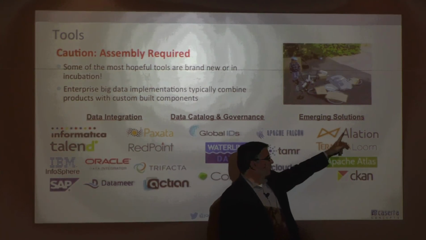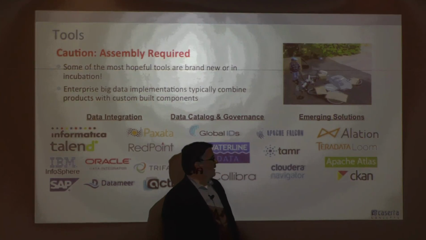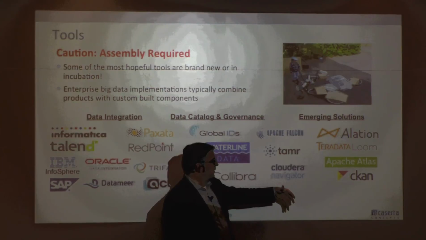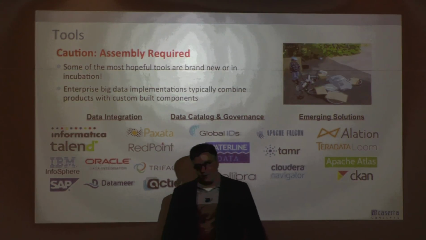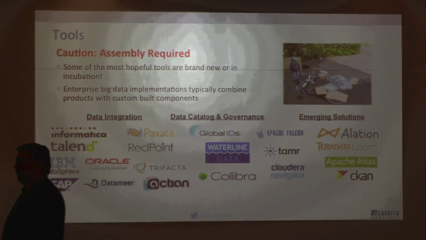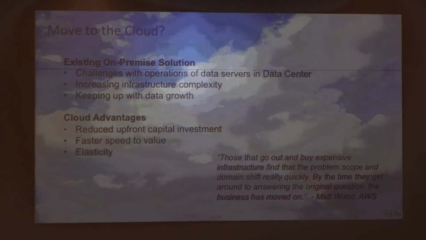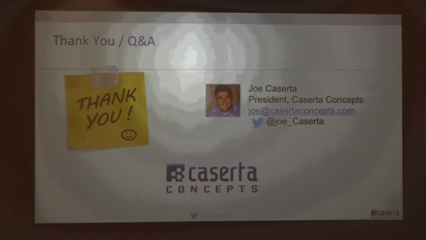And Alation, I think, is probably one of the most emerging innovative technologies out there for end-to-end data governance on big data. And then CKAN is actually open source. If you were to go to data.gov.uk and get all of the data from the European government, that whole experience is using CKAN for data exploration and data cataloging. People, business, and processes are still as critical as ever, and that's it.